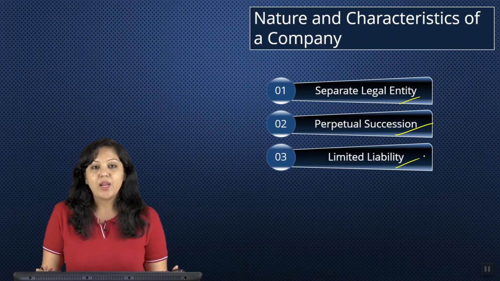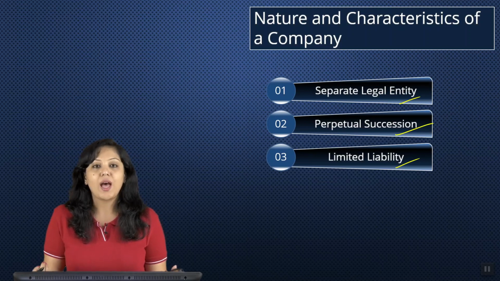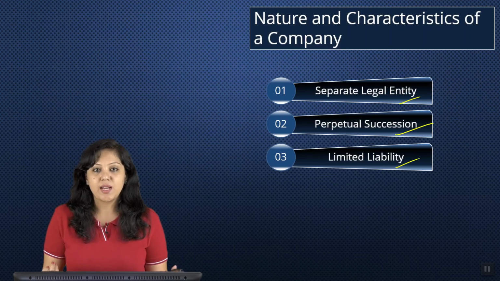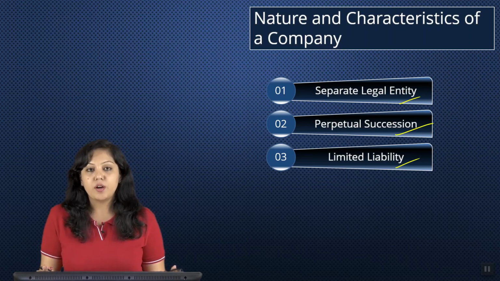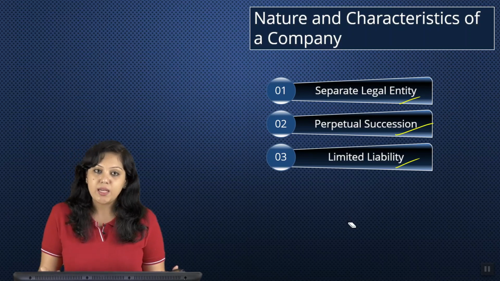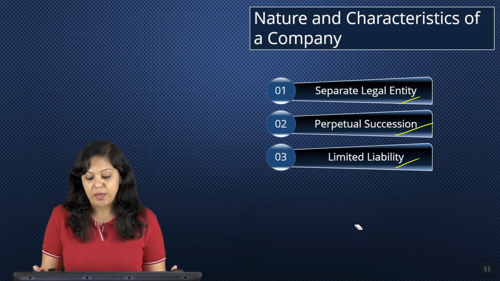Limited liability: the liability of members will be limited. It is either limited by shares or limited by guarantee. Whatsoever, the members cannot be called upon to contribute more than what they have agreed. The liability will not reach their personal assets. If the business assets are not sufficient, then the members are not responsible. But if a company is registered as an unlimited company, then yes, the members will be personally liable for the debts of the company.